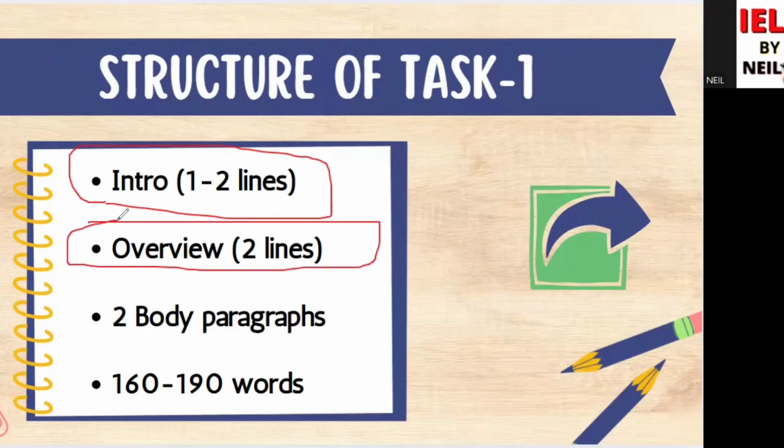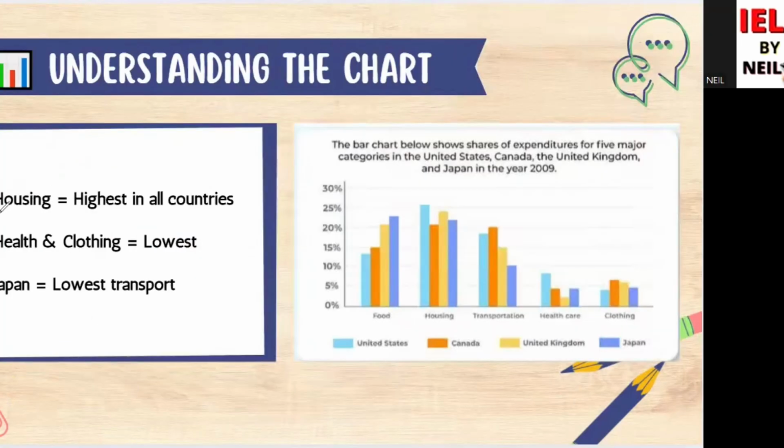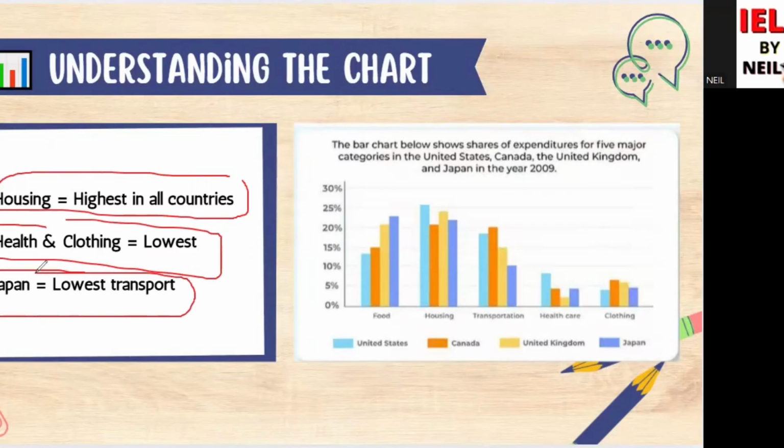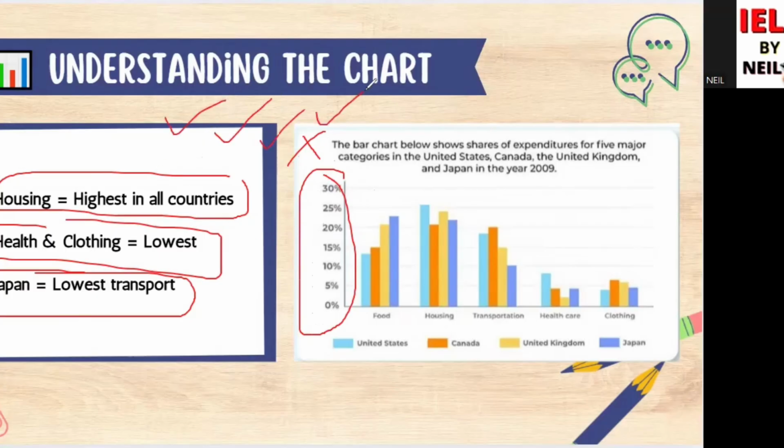Next is the overall statement, which we also call the overview. In the overall statement, you try to mention at least 2 main features. Main features can be about anything. For example, if you go back here, this could be a main feature, this could be another main feature, and this could be another, right? It can be anything, but it has to be general information. We should never ever provide any detailed information in the overall statement. Never give any detailed values. Just talk about what is increasing, what is decreasing, what is highest, and what is lowest. These are the 4 things that we can follow to write an overall statement without going wrong.